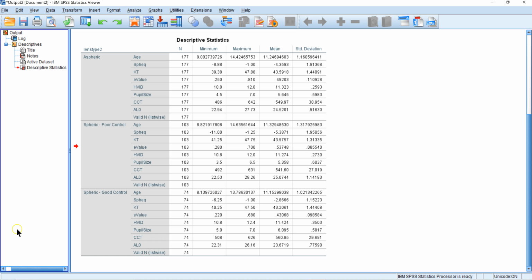Today we're going to work on making some graphs. And we're going to calculate the data in SPSS, move it into Excel, and create our graphs in Excel. Excel makes much better publication quality graphs than SPSS. So the first thing we're going to do, we're going to use Eddie Chow's data.